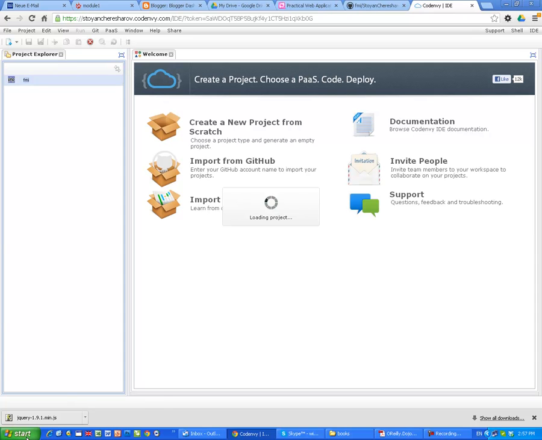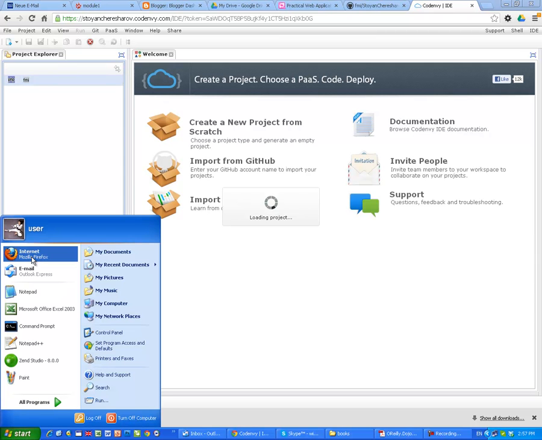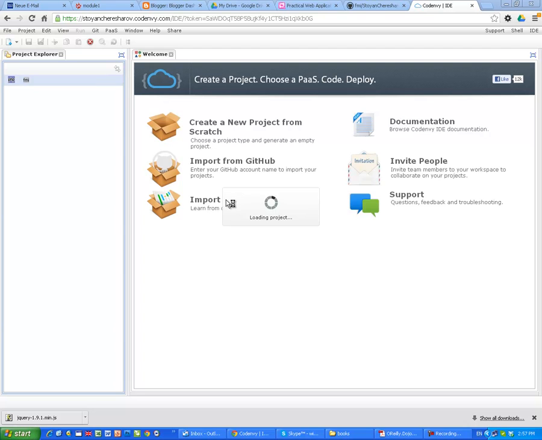Actually, I will open Internet Explorer, another browser on this computer, and log in as a professor to show you the original repo, where we still don't have these JavaScript files. Of course it's going to take forever because my computer is slow, but I will be able to show you that.